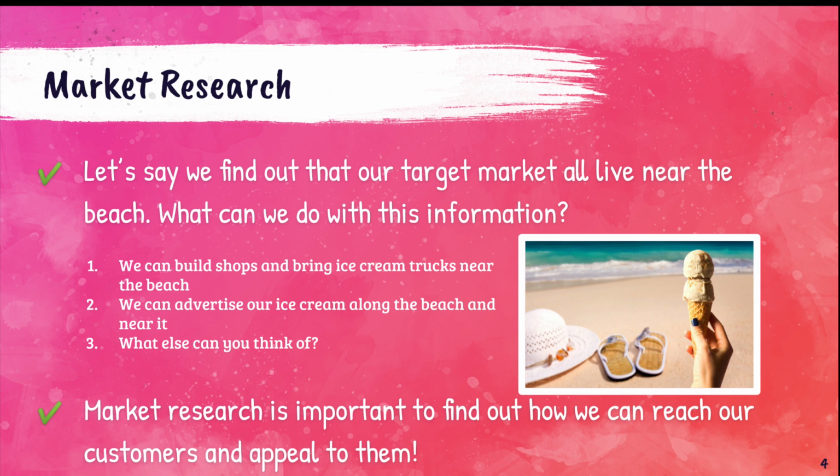Where do our customers live? What do they want? And what are their motivations? Let's say we find out that our target market all live near the beach. What are some ways we can use this information? Well, we can always build up some shops near beaches or hire some ice cream trucks to visit near beaches as much as possible. We can also advertise our company in places near the beach.